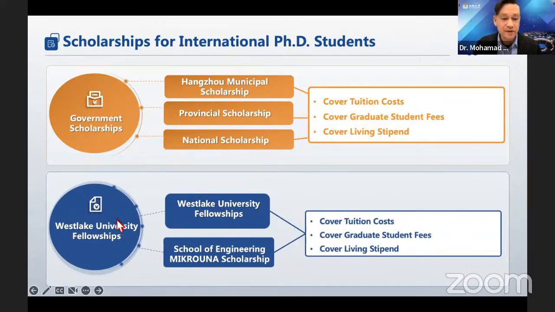For the Westlake University fellowships, they are exactly the same amount as the government scholarships. Basically, the way that we've done this is we want our students to focus on their studies. We won't be rich with these fellowships and government scholarships, but it's enough to cover your living situation, and you're really supposed to focus on your research, doing the best you can in your program. Any student who gets accepted into our programs will get one of these 2. So if you didn't get the government scholarship, you get the Westlake fellowship, and they have exactly the same amount of funding. There's really no difference, depending on which one you get.